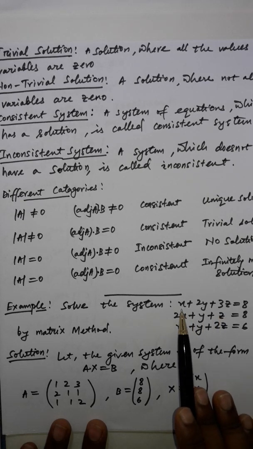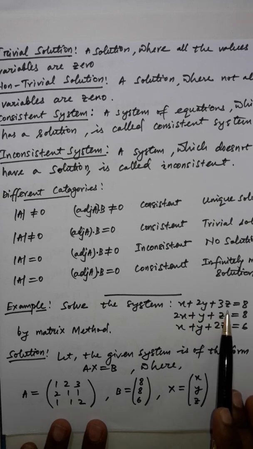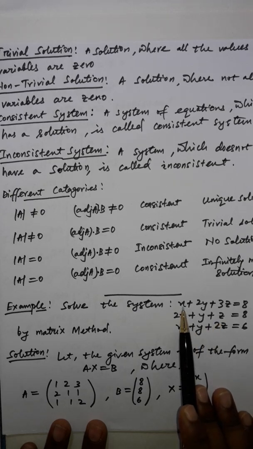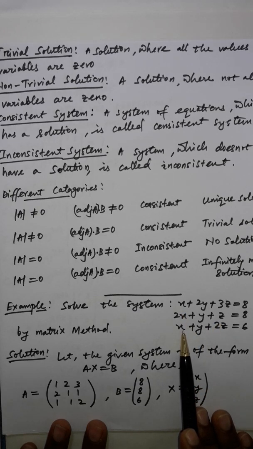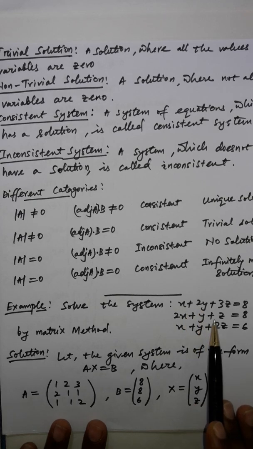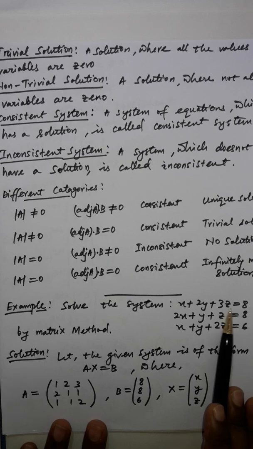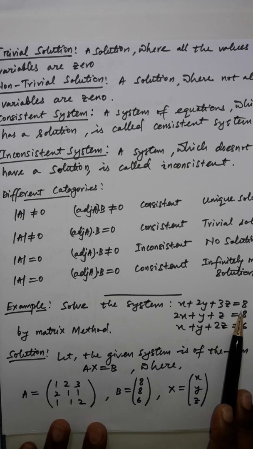That means the variables x, y, z present in the equations should be in their proper form in all the 3 equations. You see the first variable is x, the second variable is y and the third variable is z, and they are in the proper order. So no need to worry, they are already in the right form.